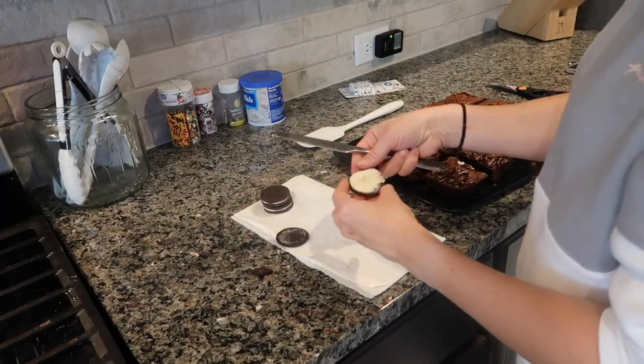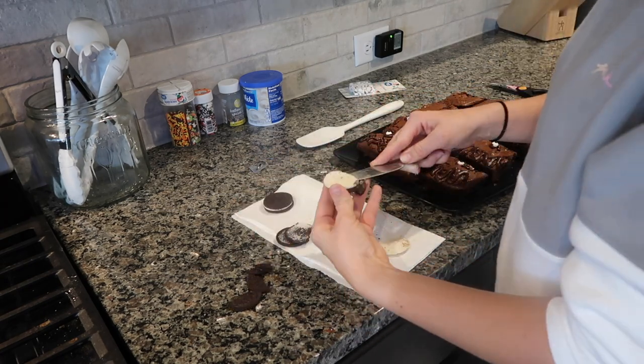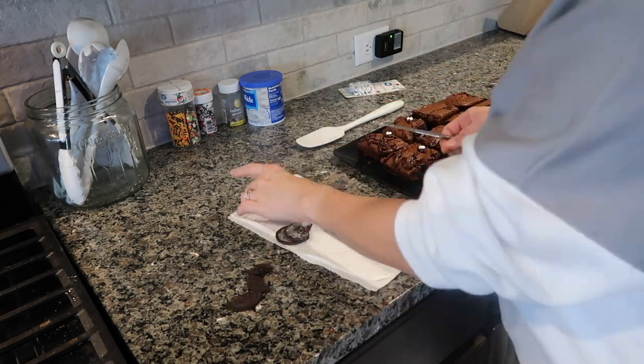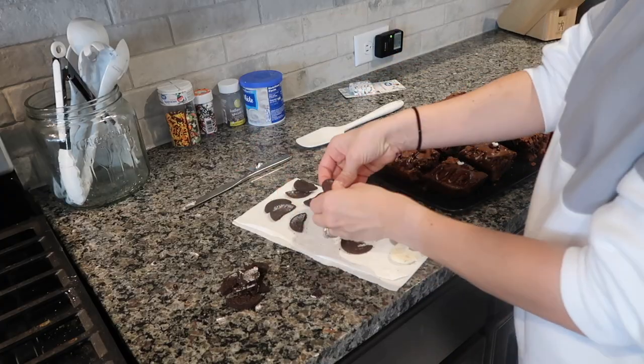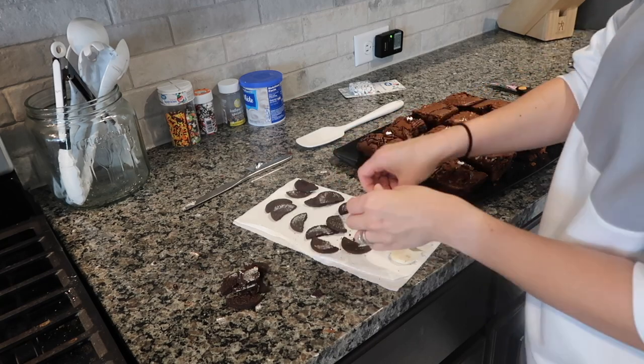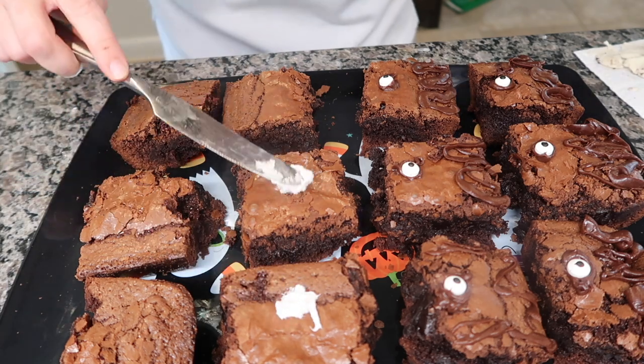Now that the Hocus Pocus brownies are done, we're gonna make the bats, and all you need are some Oreo cookies or any sort of chocolate cookie. We're gonna take out the cream and just use the cookie, and we're gonna cut the cookie as best as we can in half, and it's gonna be for each little wing. Then we will use a little bit of frosting in the front of the wings and then put on its little eyeballs.